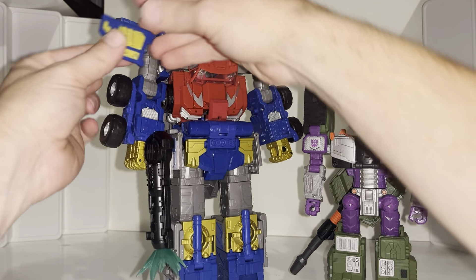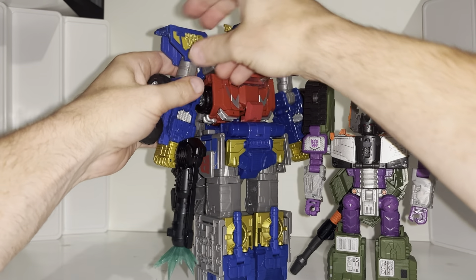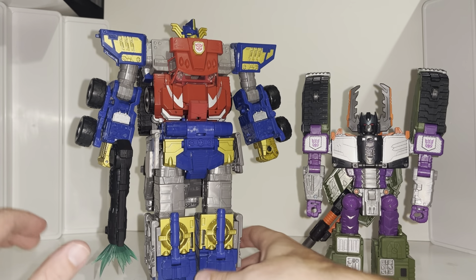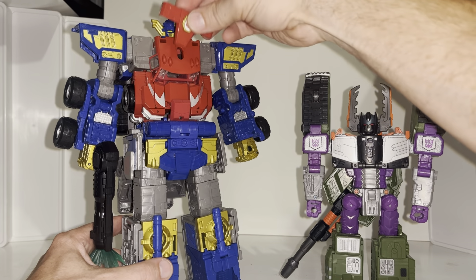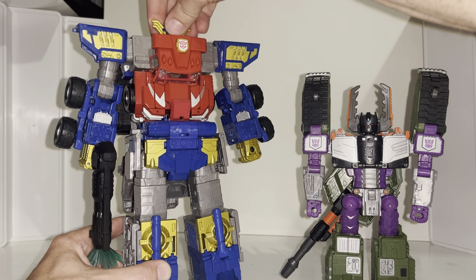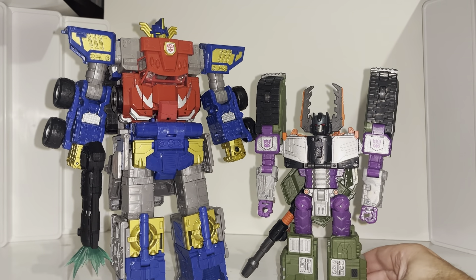I'll just reattach that - if it happens to you it'll reassure you it's not too detrimental, just be aware not to push too hard. He's better than I thought he was. I've noticed this piece is a bit loose and comes off - I think you can actually take the Autobot insignia off as well - no, it just felt loose. There's perhaps a lot of potential for other figures combining with him, who knows. This is definitely one of the figures of the year, fully justifying his commander class price point and stature. Let me know what you think in the comments - take care.